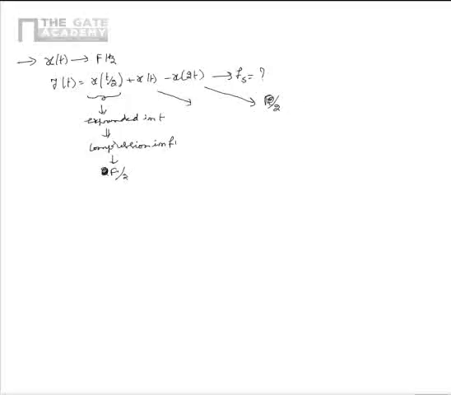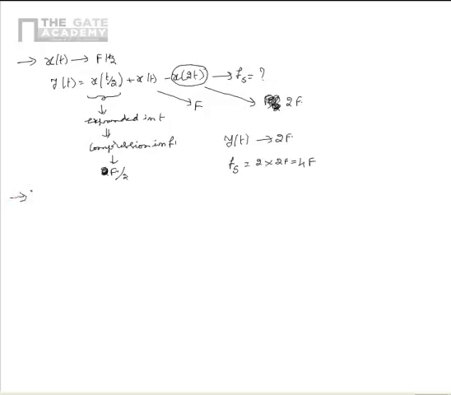Similarly, we can say that x of 2t has a bandwidth of 2f, as x of 2t is equivalent to compressing the signal x of t in time domain, so expansion in frequency domain. Also, it is given that x of t has a bandwidth of f. From this, we can say that the signal y of t has a bandwidth of 2f. So the Nyquist sampling frequency of y of t is equal to 2 into 2f, that is equal to 4f.